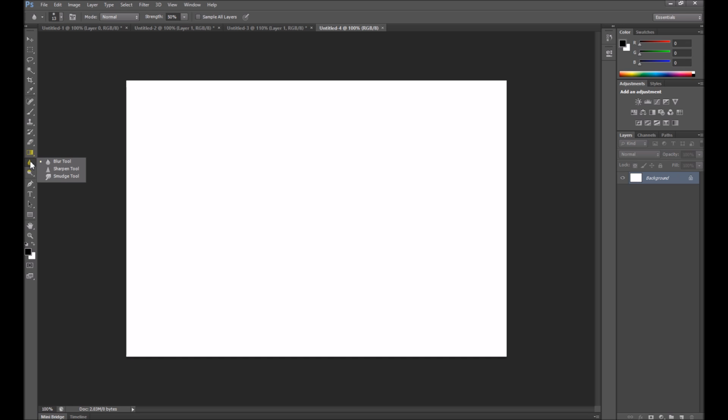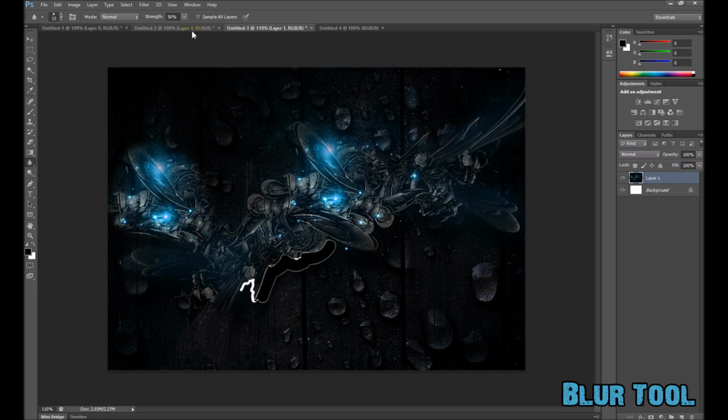This is the blur, sharpen, and smudge. This allows you to add a little bit of fine tuning. Generally used more for photo editing, but if you see its effects here, I can blur. If I make my brush a bit bigger just so you can see it more obviously, I can blur the edges of this and it starts losing focus. It's usually better for photo editing if you want to make something stand out, but the more I go over this, the more blurry it gets. As you can see, this bit's blurry and the rest of it's all sharp now.